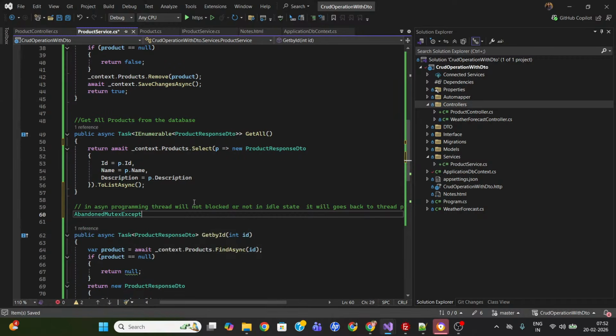So all these things will be done with the help of async and await, and the thread is used for other tasks. And when we get the response, then we can give any available thread.